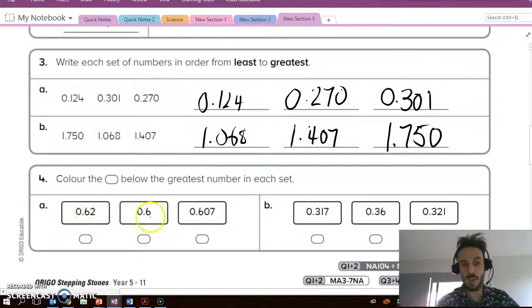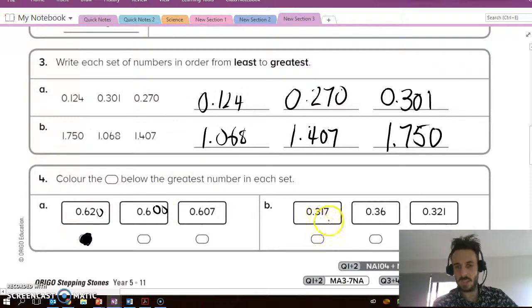Okay, it is a bit tricky when they leave out place values. So you've got to think, this one is 607 thousandths. This one, I can add 2 zeros and it's still correct. And this one I can add a 0 and it's still correct. And that way I'm dealing with 3 place values in each number. So I've got 620 thousandths, 600 thousandths, and 607 thousandths. All really close, but obviously the answer is 620 because 620 is a bigger number than 600 and 607.